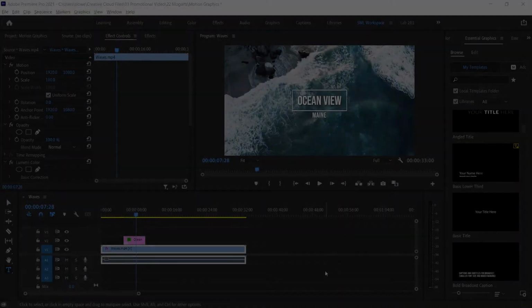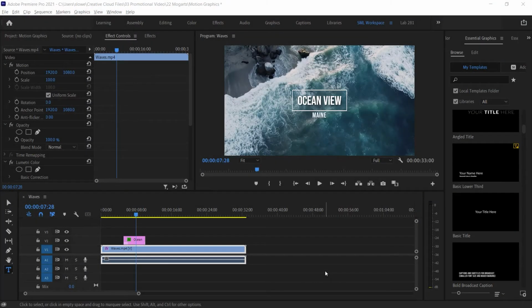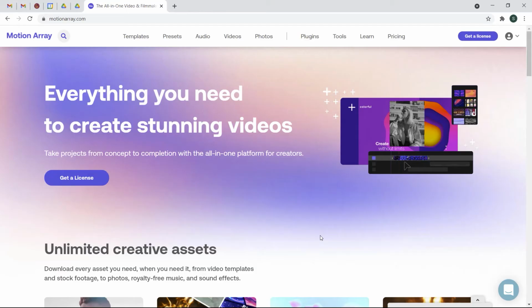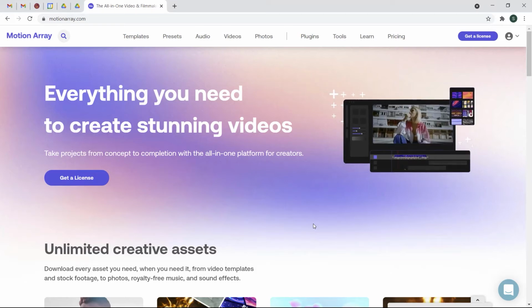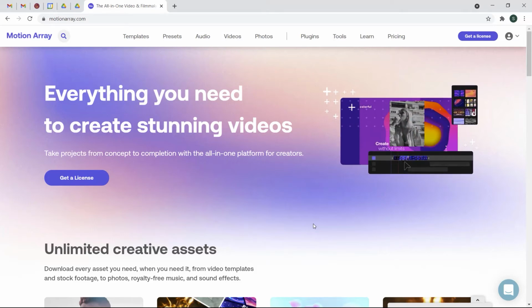I like it. But what if we wanted to find other templates that we want to use, be them lower thirds or title slides? Where can we go? One of the sites that I really like to go to is Motion Array. Motion Array has a lot of assets, and they have both free and paid assets. I will generally always stick with the free assets, but if you find something that you really like and you want to buy it, man, it's your prerogative.